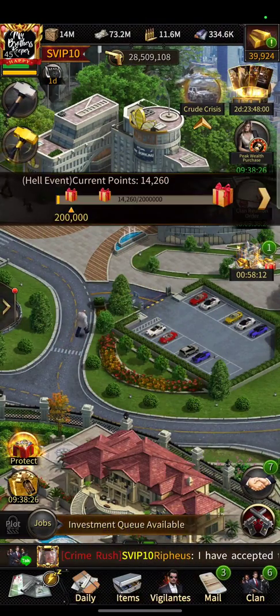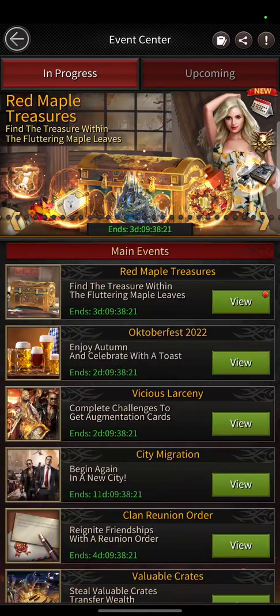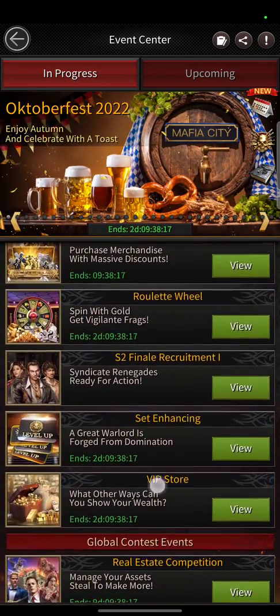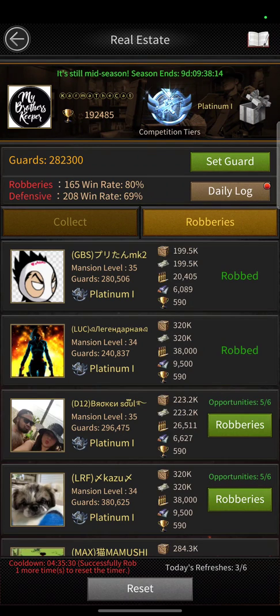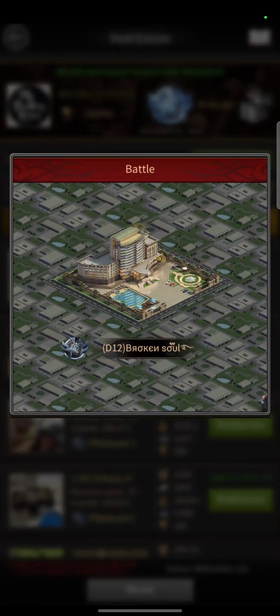So let's go into my stats here. I'm just going to hurry up and go into real estate, robberies, and I'm going to lose this one anyways, but let's just go ahead and do it just so you guys can see. I hit my number 1 because it's my battle gear, and then I'm going to battle.